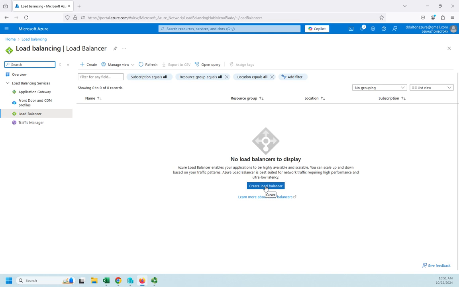Now remember, this is to balance traffic across multiple virtual services. So let's say I have a handful of VMs and they're all running the same thing, a website or something like that. We'll use a website in this example, why not? We'll have traffic coming into that, and I want the load balancer to split it across those virtual machines that are running my website. I want to do that so it doesn't put too much load on one particular one and cause everything to slow down.